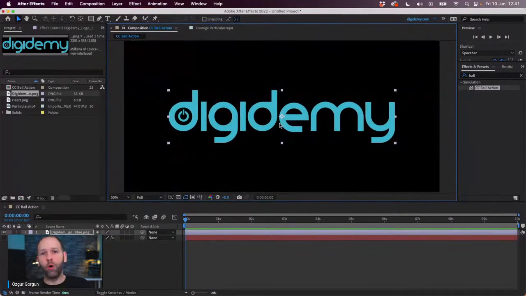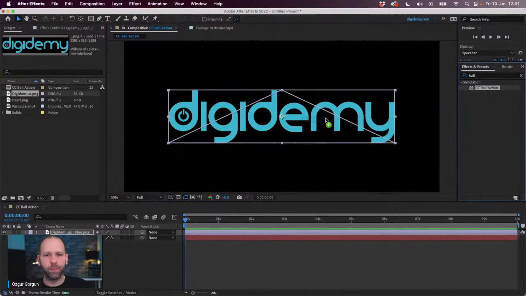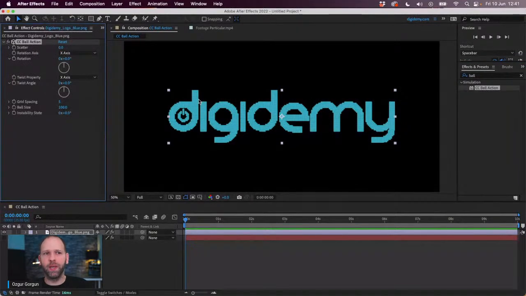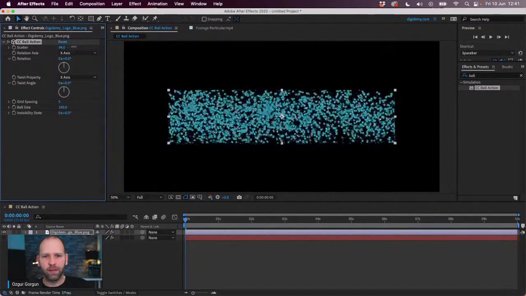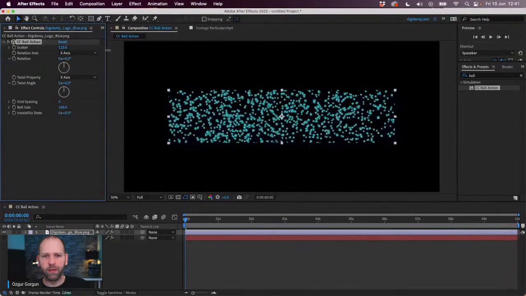So the logo or any text layer or any layer for that matter can be broken into smaller pieces as well. So if I apply this here, now the logo becomes kind of pixelated. And then I can scatter this. It breaks this apart. If you're getting this result, by the way, where the layer is being cut off, this is because of the same problem I mentioned earlier, where the layer size isn't the same as the composition size. Let me quickly fix that.